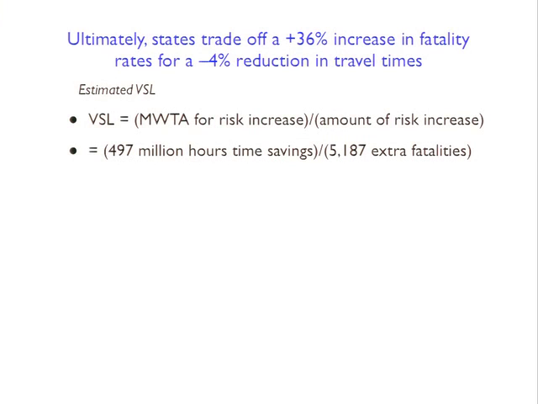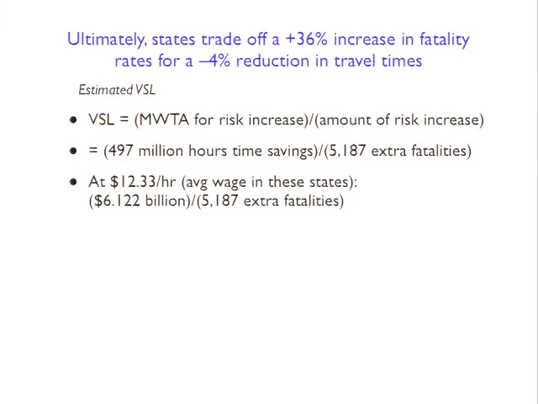It turns out that it's basically 497 million hours of time savings in the numerator, and then almost 5,200 extra fatalities in the denominator. So the one last thing that you need to do, remember this, we want this change in willingness to pay or willingness to accept to be in dollar terms, and right now we have it in travel time terms.